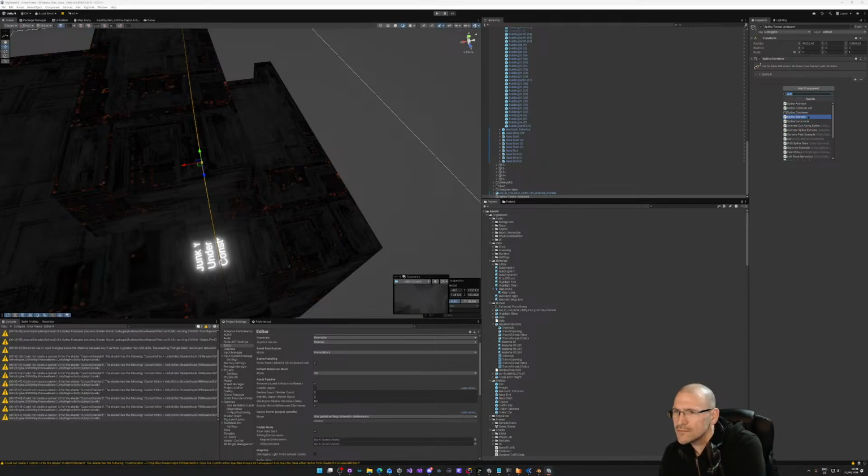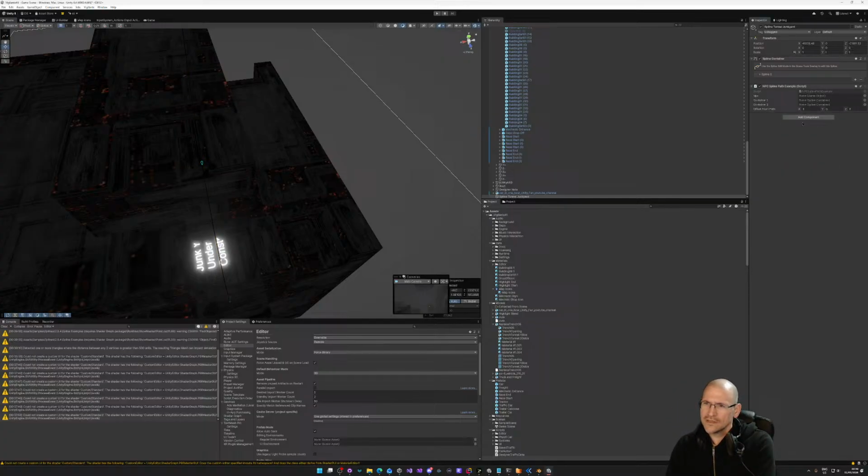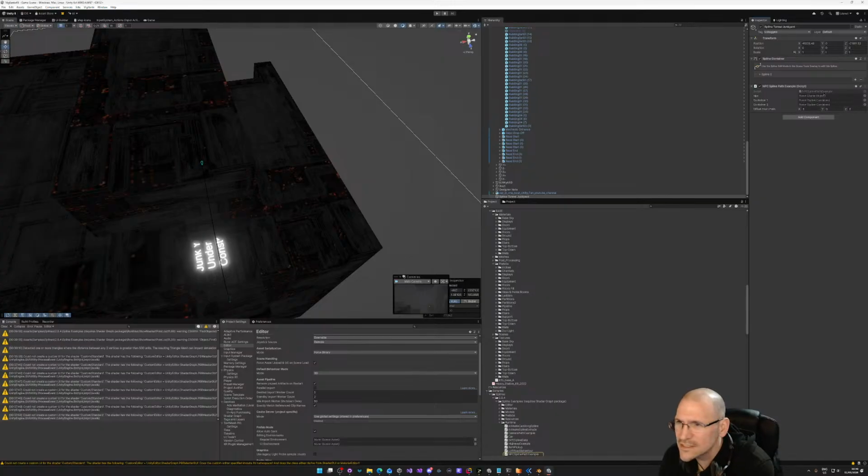Spline extrude, that might be it. Instantiate, no, that sets all the items along it. Loft road, I think that's what I need to use for this one. We'll throw that one in there, and now it needs a container, a spline container. Why do we have two different ones here? An NPC. Oh man, they've expanded on these. I don't want anything expanded on these things. Keep the sample simple.